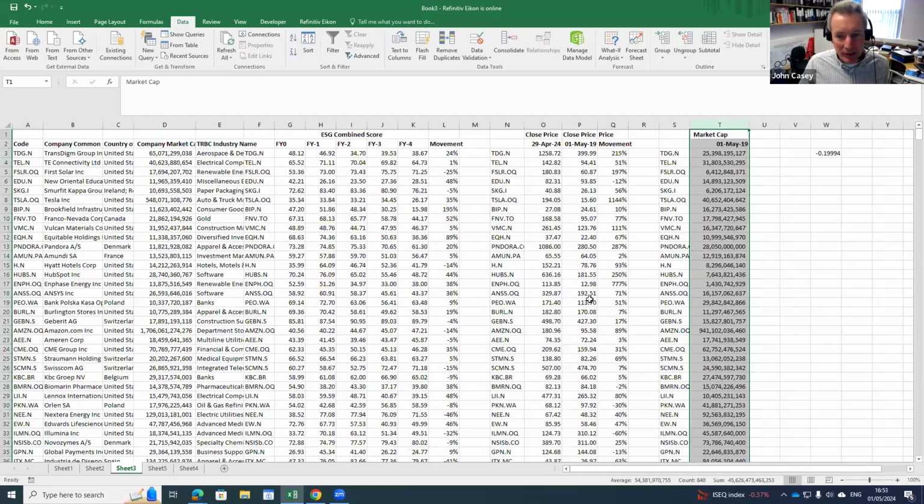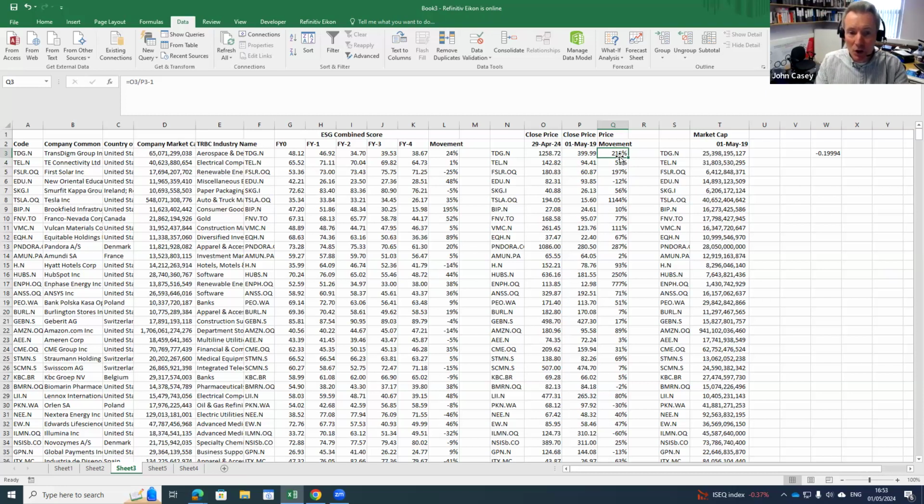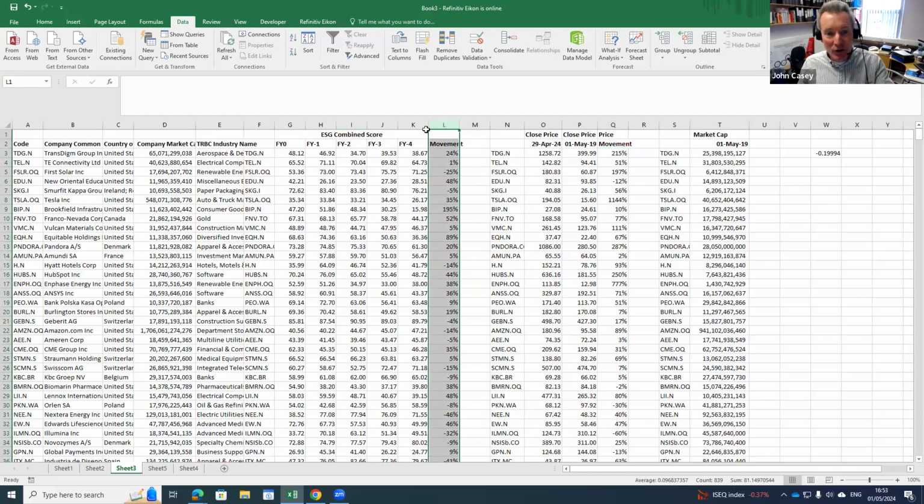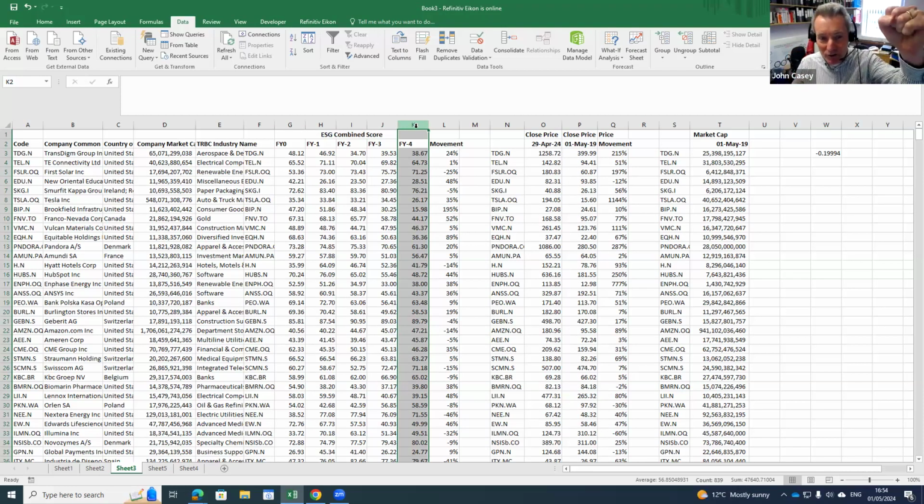That left us with a spreadsheet that looked like this, and we did a small bit of analysis around what our share price increase was in the interim, and what factor led to that share price increase. We saw that there was no real relationship. In fact, the relationship was slightly negative when you look at the starting point of their ESG ratings. Companies with lower ESG ratings tended to do slightly better from a share price perspective. Those with very high ESG ratings starting off tended not to do quite so well.